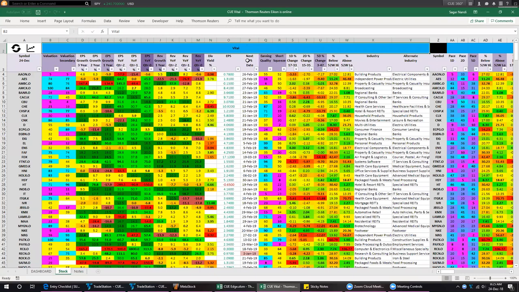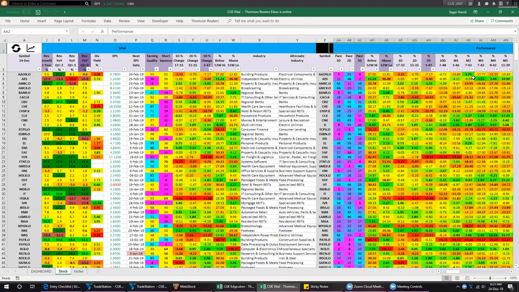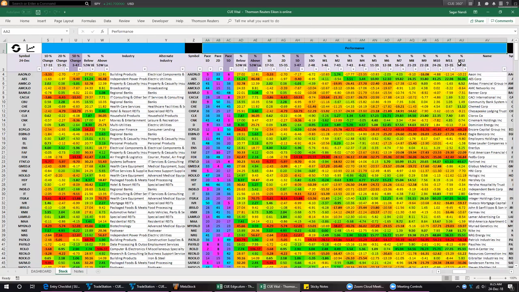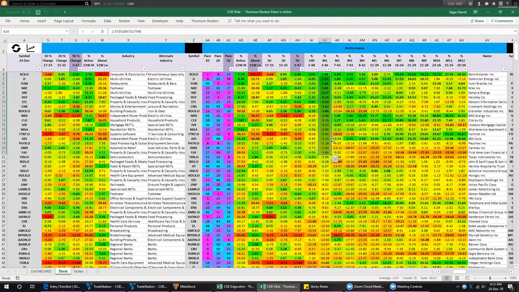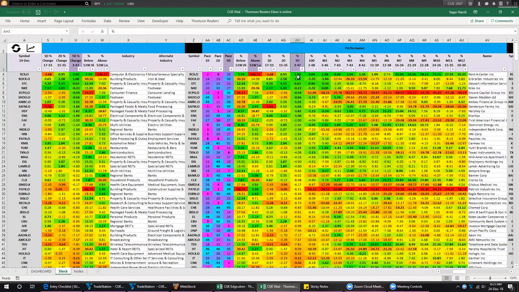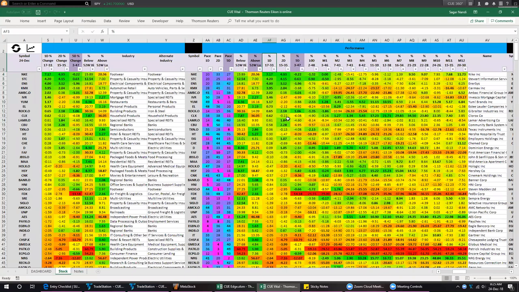So we have assembled the critical information in the vital tab. If I go to the right, we have the performance tab. For any column, we can double click on the header. We can see over 12 months out of these stocks, which ones are best performer. If we want to see over 1 month, which ones are best performer, we can see that. All are color coded using heat map. If we want to see over 5 days, which ones are best performer, we can find that. And if I'm running it in market hours, then the 1 day period in real time, I can see which ones are going up fastest. That is the performance tab.